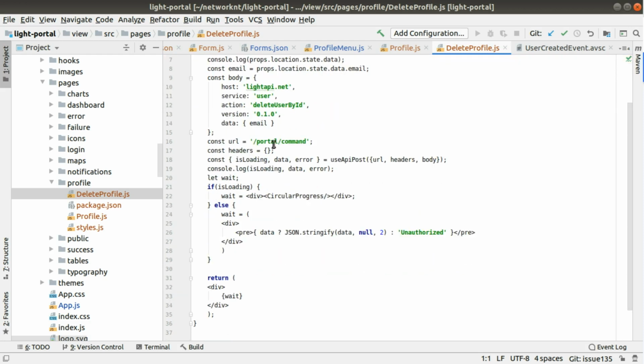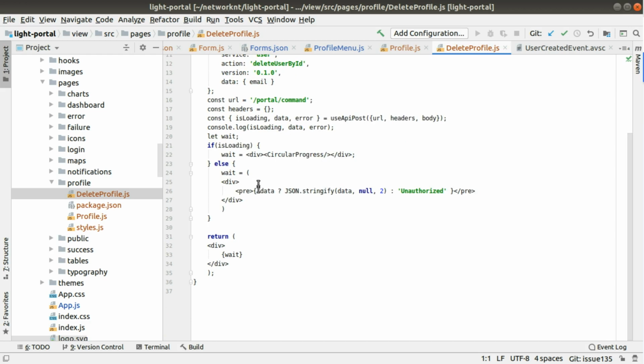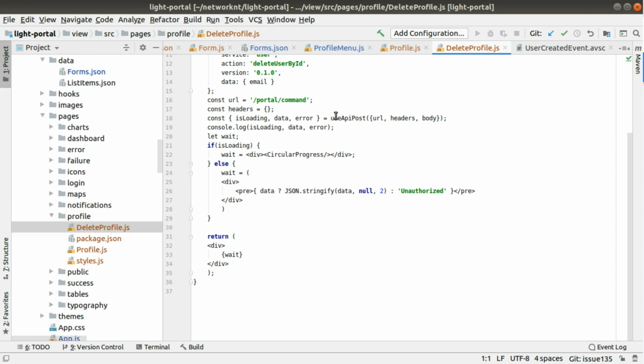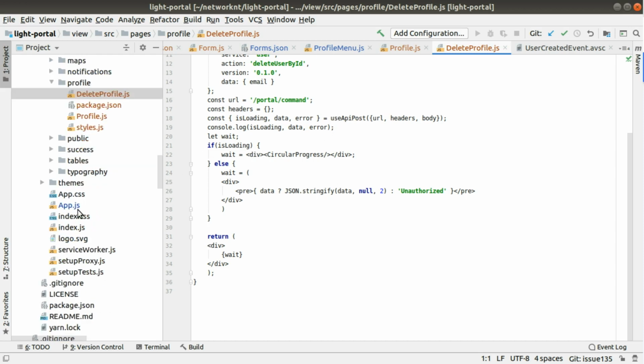After that we have the URL, post CMD, and the header is empty. We call another hook called useAPIPost with the URL, headers and the body. After that, we just display the data on the page. This useAPIPost is newly added.